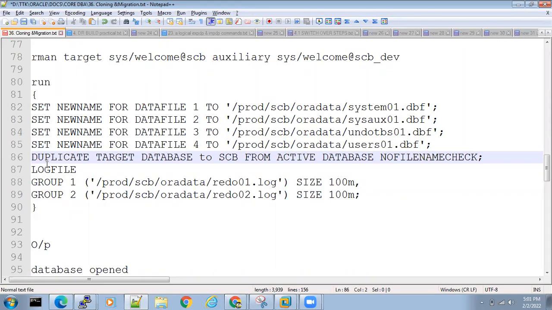So let me check the syntax. Wait. One second. Just give me one minute.